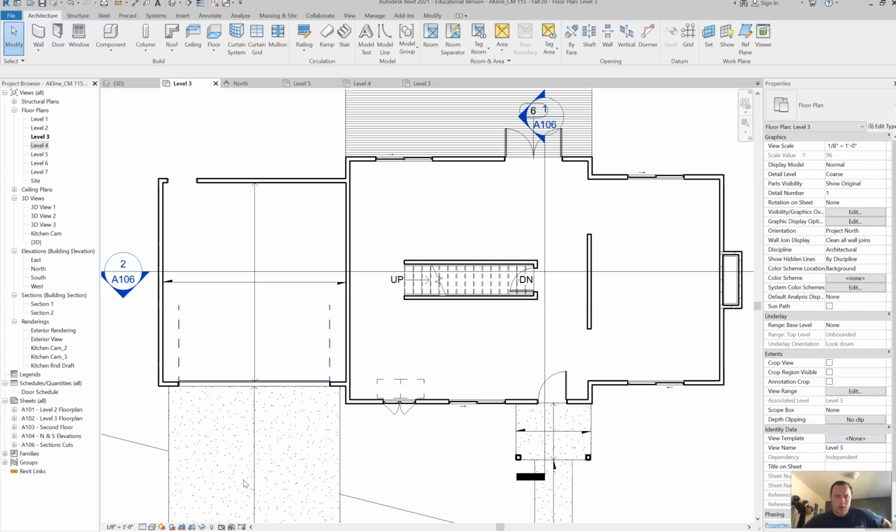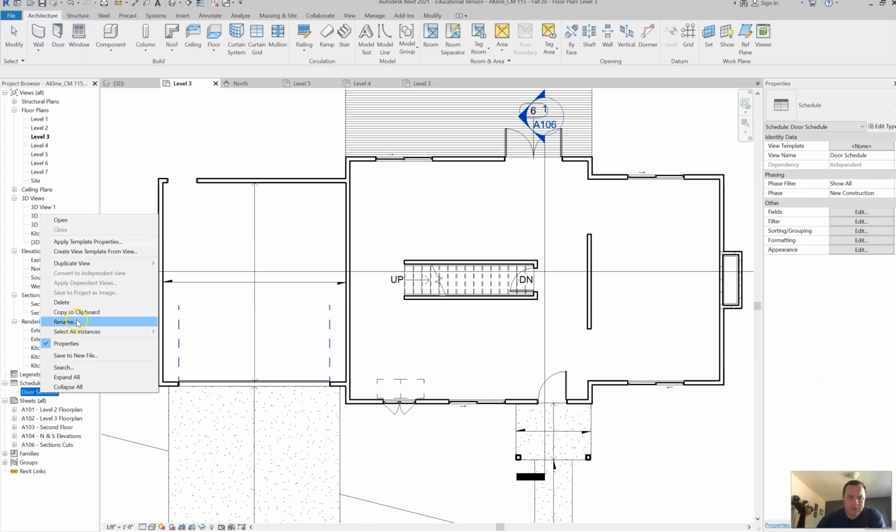All right, so we've got really two last steps of organizing our plan sheets before we start packaging up our final package or our final sheet. So the first one is we're going to create our door and window schedules, and then next we're going to name some of our rooms and actually create a room schedule as well. So I'm going to actually delete this.